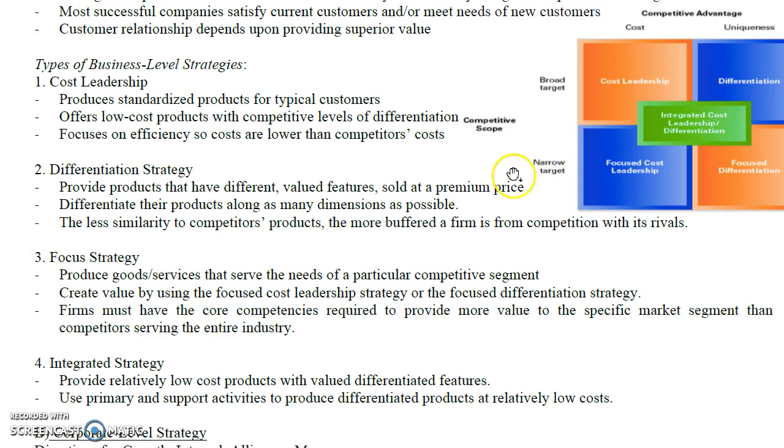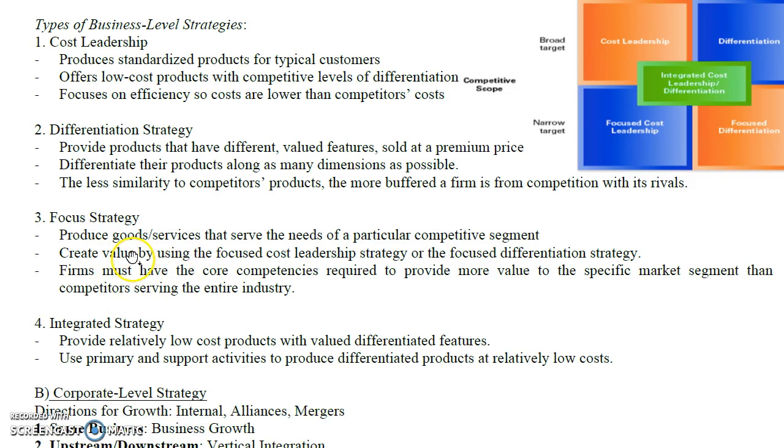Third, focus strategy. Focus means narrow market. If you are differentiated, or if you are using cost leadership, but you are competing in a narrow market. Focus strategy can take two forms: produce goods or services that serve the needs of a particular competitive segment, and create value by using a focused cost leadership strategy or a focused differentiation strategy. Firms must have the core competencies required to provide more value to the specific market segment than competitors serving the entire industry.